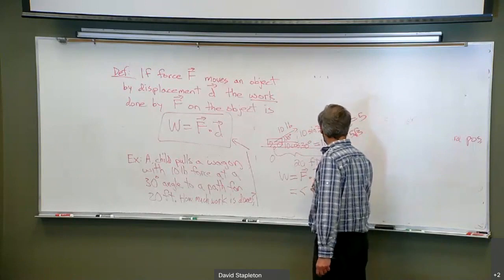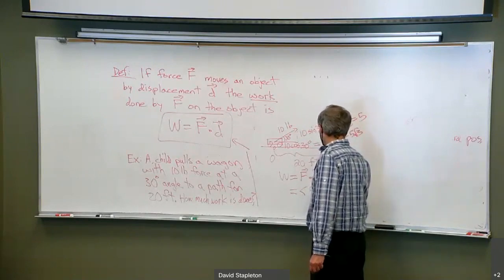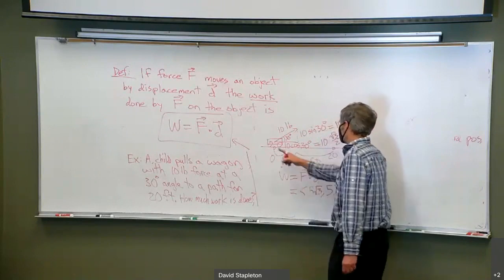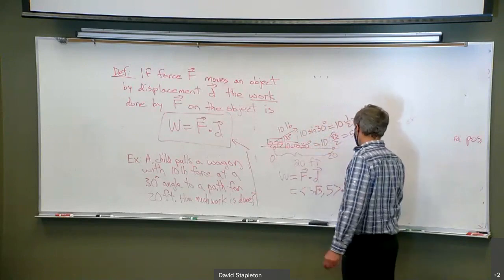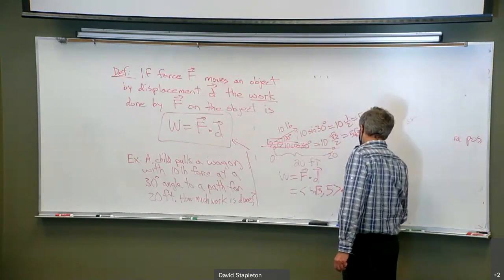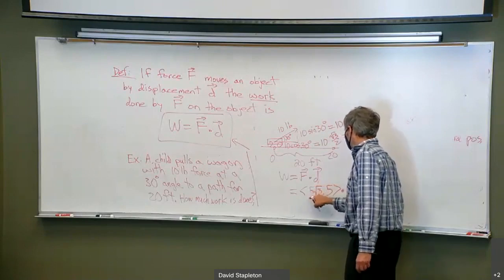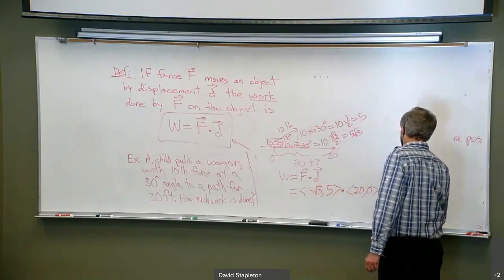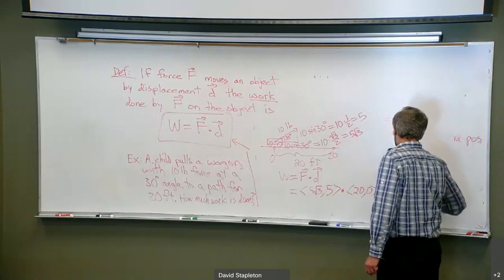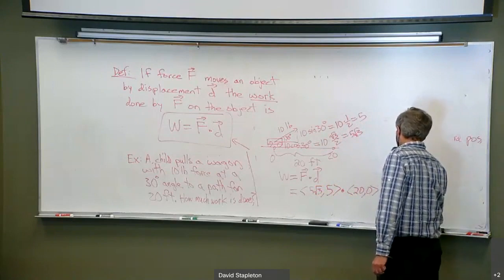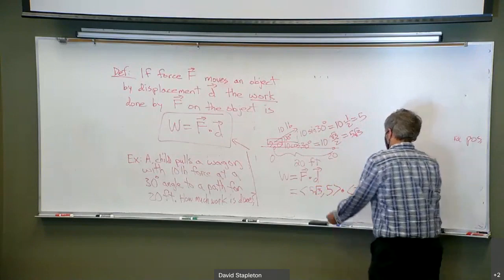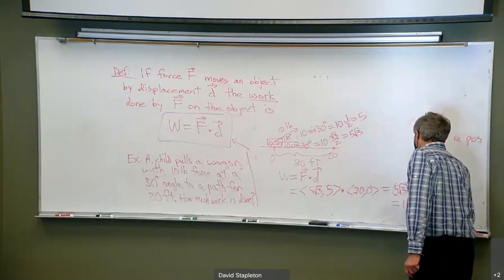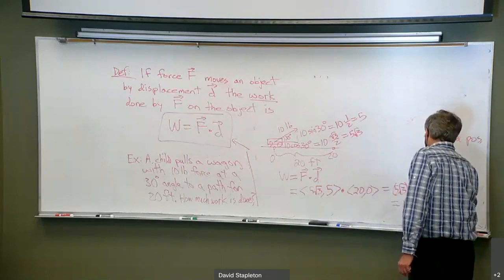So the force vector is 5 square root of 3 in the x direction, 5 pounds in the y direction. And we're going to dot that with the displacement vector, which is just 20 horizontally. It's 20, 0. What do we get? Let's write it out. 5 square root of 3 times 20, this times this, plus this times this, 5 times 0. Evidently, that comes out to be 100 square root of 3 foot-pounds.